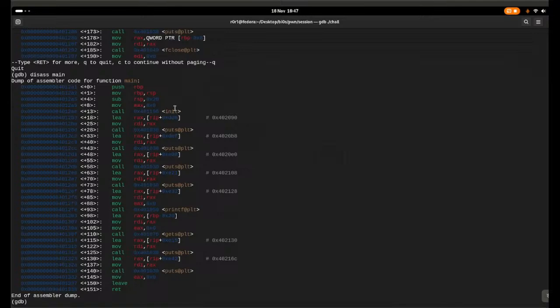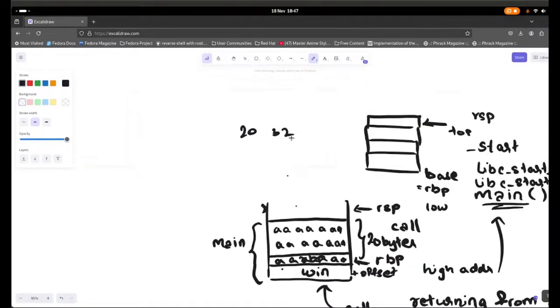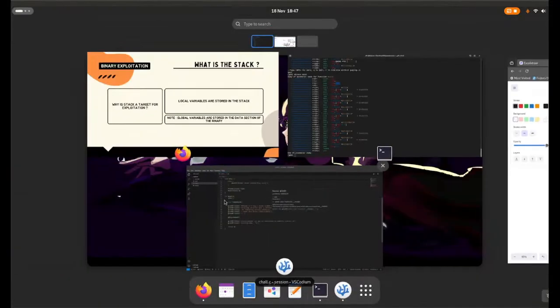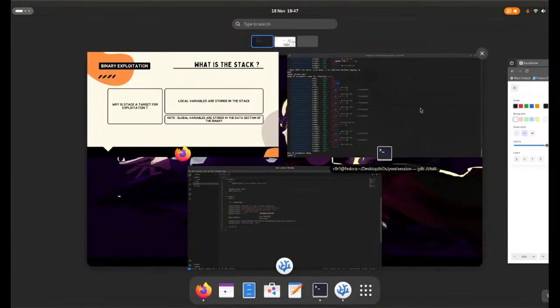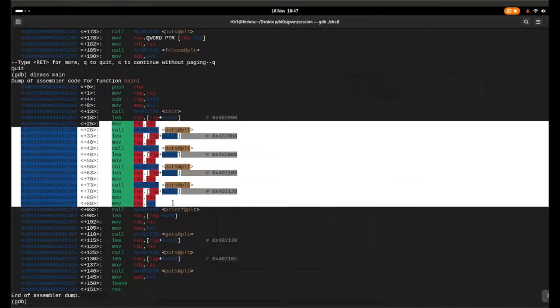Inside the main function, we can see that the space that is made is essentially 20 in hex. As I said, it is 32. If you convert 20 from hex to decimal, it would be 32. Then you move 0x20, you call init. After that, it does the printing of things.